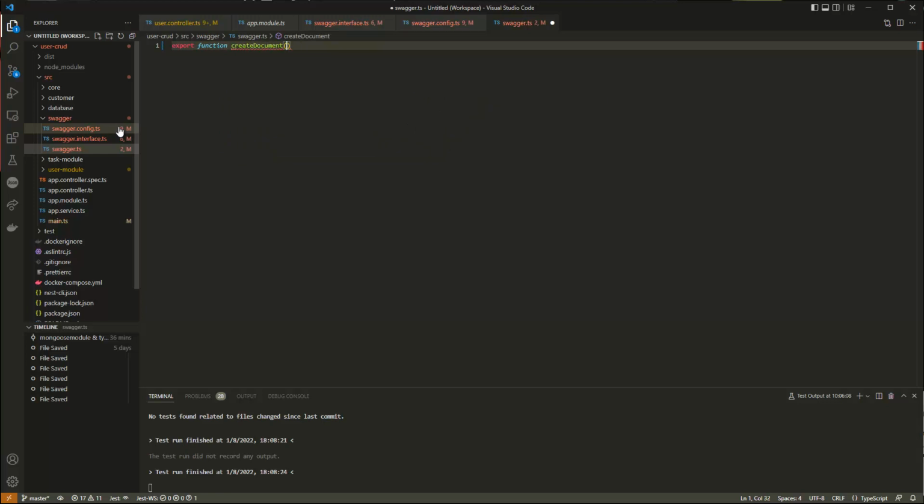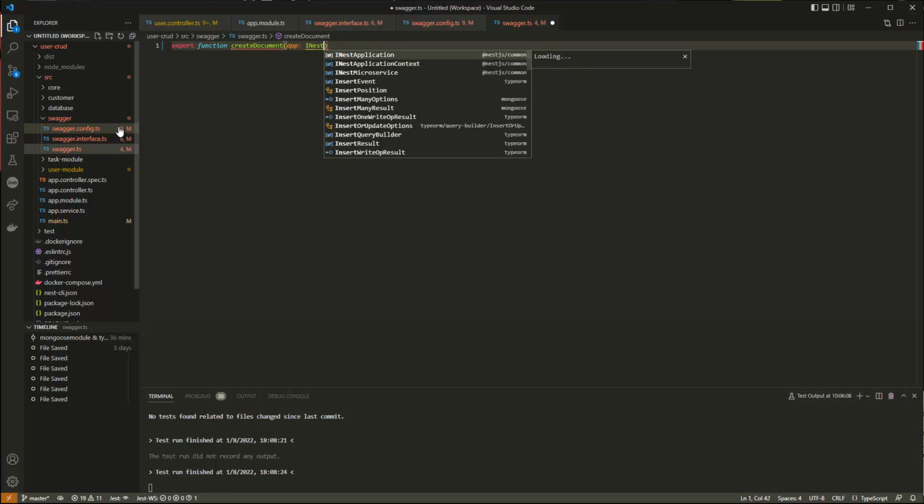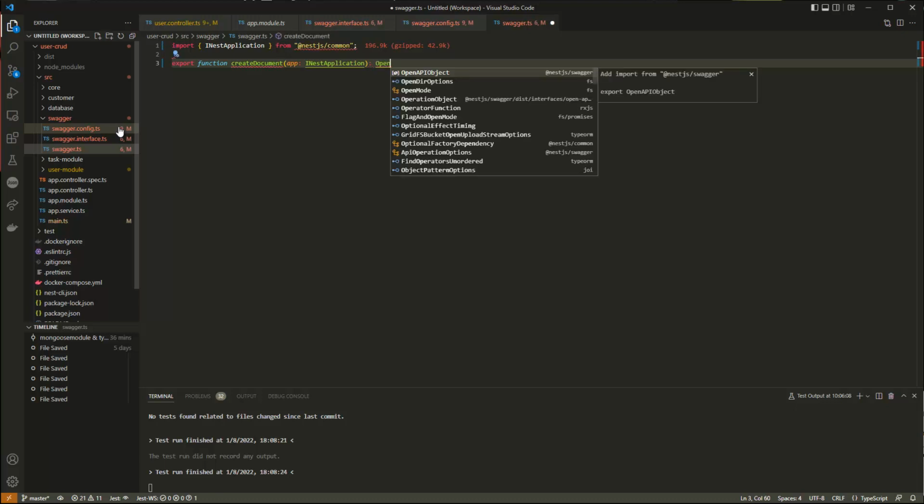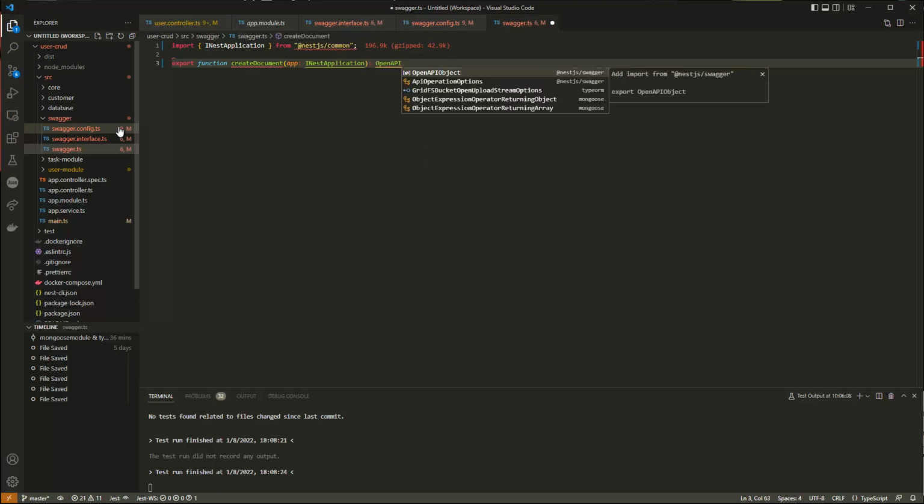What I say is that it will receive a Nest application instance, then it will return an OpenAPI object.